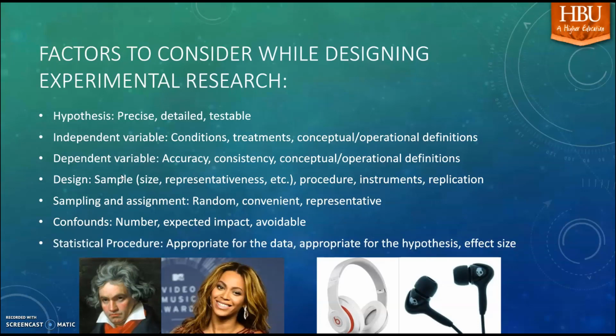Statistical procedure, I've talked about this in a previous lecture, excuse me. We want to make sure that whatever we are designing, we know how we intend to test it, what statistical procedure we intend to use, because we cannot just simply guess after the fact. We have to make sure that we're getting the appropriate data for the appropriate hypothesis, right? If we say, there's going to be a significant relationship between X and Y, okay, we're running a correlation. If there's a significant main effect between X and Y, well, then we're going to run an ANOVA.